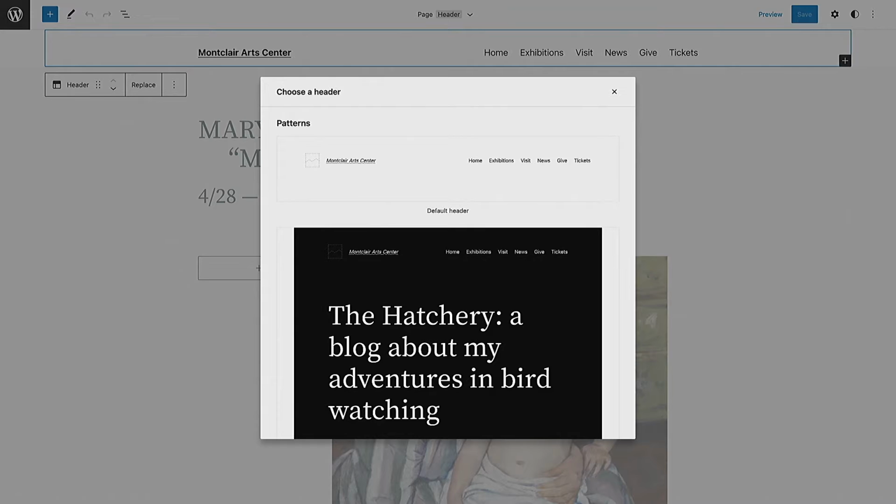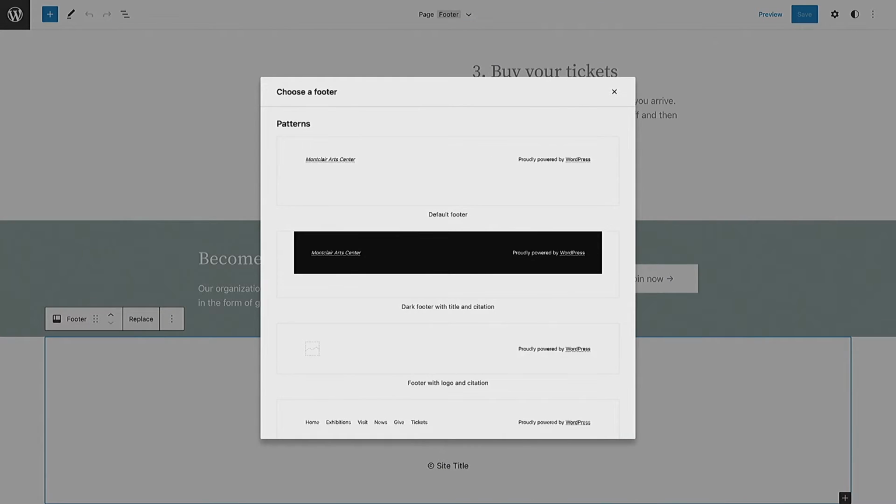You can just say, oh cool, just the header ones. It's a really easy and fast way to customize your site. I did it also with the footer. Using patterns like this is a good way to build a site quickly without any custom templating.